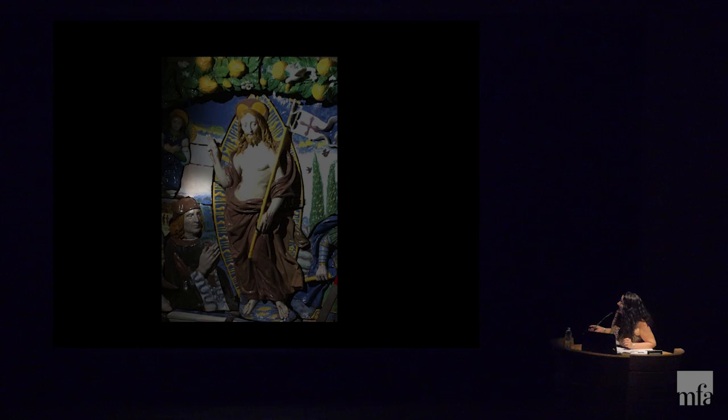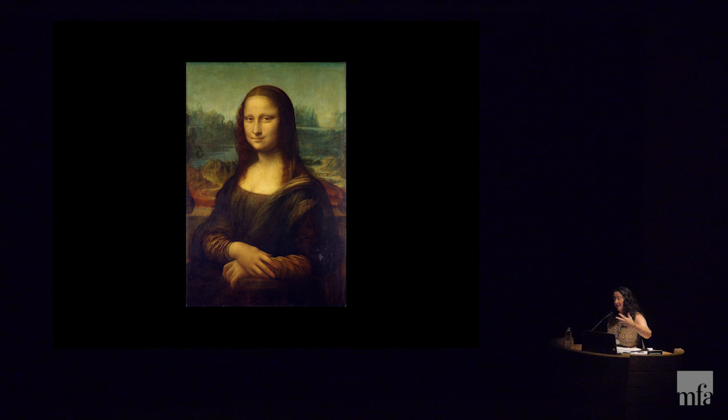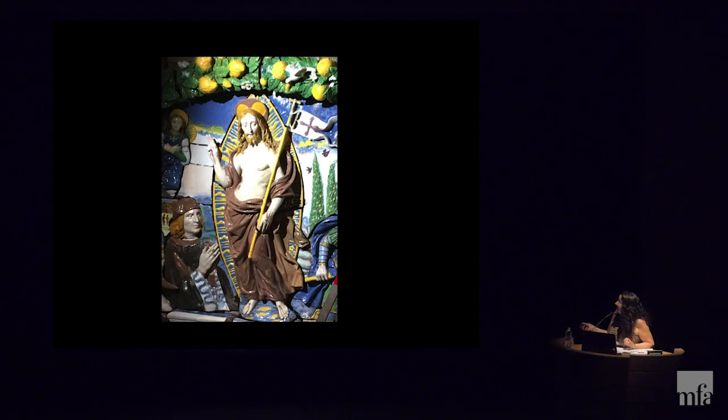So you see the way it gets kind of fuzzy here? He's actually doing what Leonardo does in painting so brilliantly, and that is he creates this kind of sfumato, very famous, the sfumato modeling, the atmospheric distance. So understanding that when you see things in the distance, you're seeing them through air and through atmosphere, things get sort of fuzzy and they fade to white. I think that's what Giovanni is attempting to do here. I think he's taking Leonardo at his game and trying to create a painting, a sculpture that is also a painting.